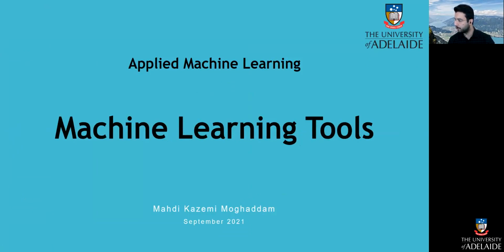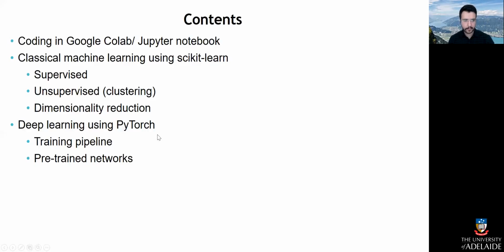Cool. So good afternoon, everyone. The topic of today's workshop is machine learning tools. So we are going to go through a few different tools that, like the previous workshop, we try to cover a few tools that are commonly needed regardless of the specific project that you are doing.